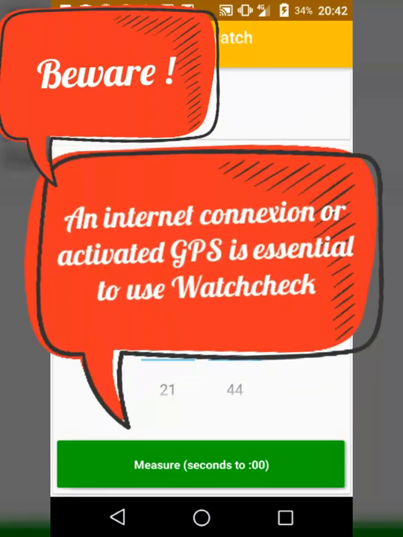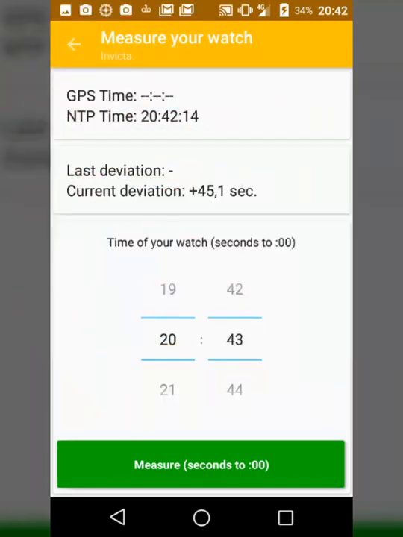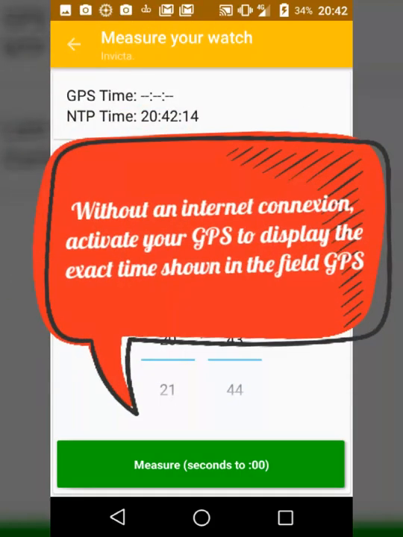Beware, an internet connection or activated GPS is essential to use Watchcheck. Without an internet connection, activate your GPS to display the exact time shown in the field GPS.